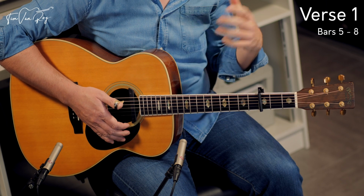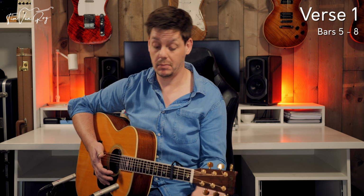See, works as well. It's basically which challenge you prefer, is doing the hammer-on and pull-off thing on top, but keeping the chords close together, or switching to that bar on the 3rd fret quickly and getting back, because both of them offer a little bit of a challenge. Those were the first 8 bars.